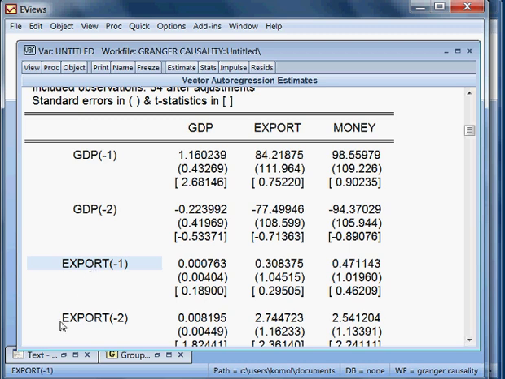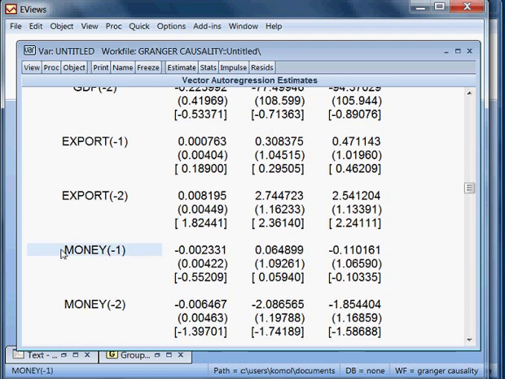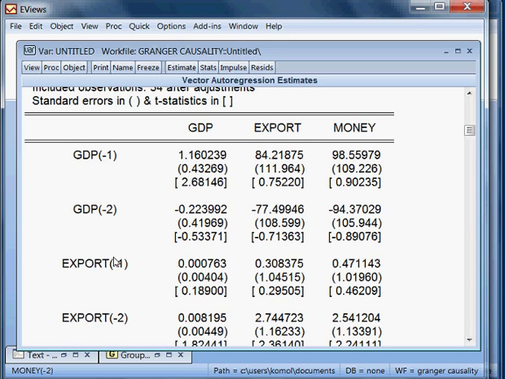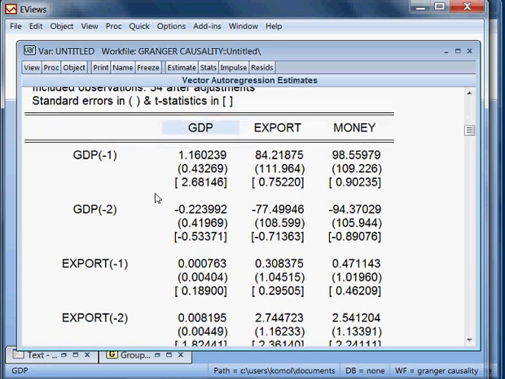Export lag 1 and export lag 2 jointly can cause GDP or not, or money lag 1 and money lag 2 jointly can cause GDP or not.